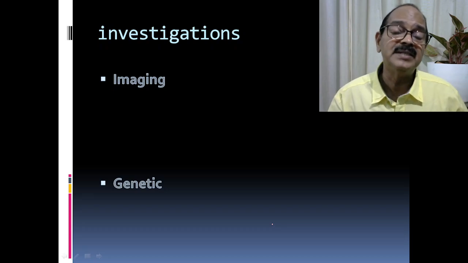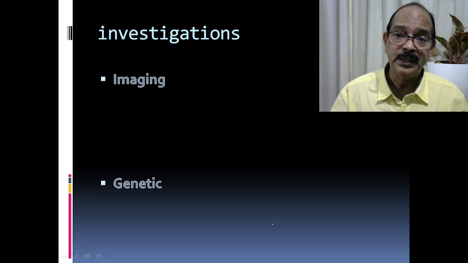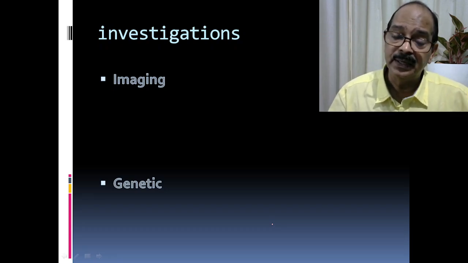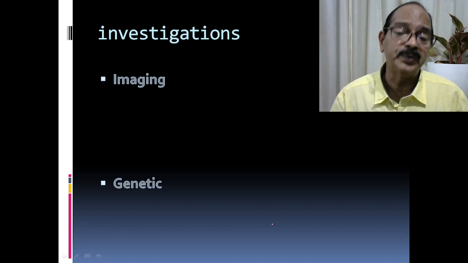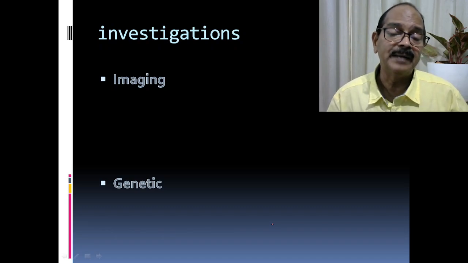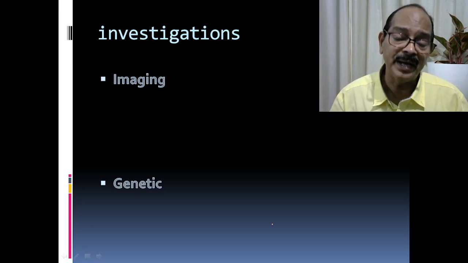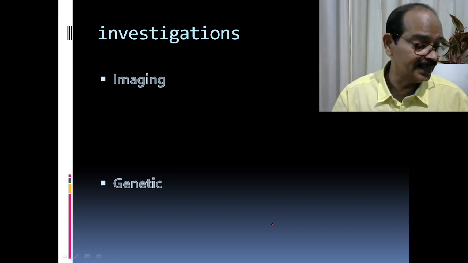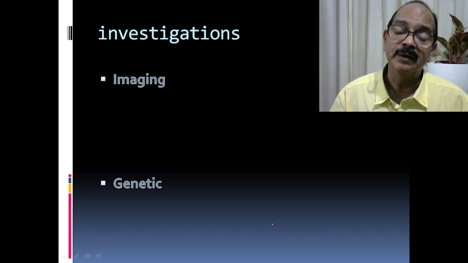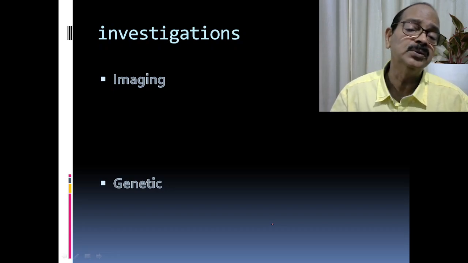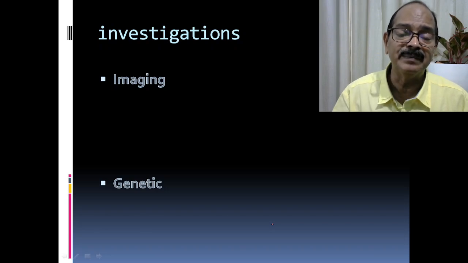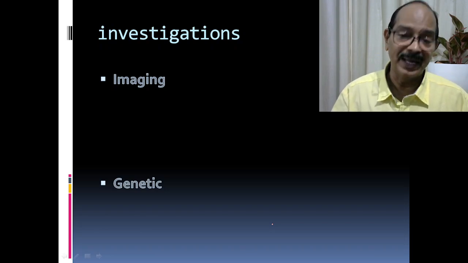So what are the investigations which we should be doing? The involvement of dural ectasia can be demonstrated by imaging, and confirmation is by genetic studies. In this case, it's an OP case. We are ready to do this. The whole purpose is to finish the clinical examination in a case like this Marfan's.